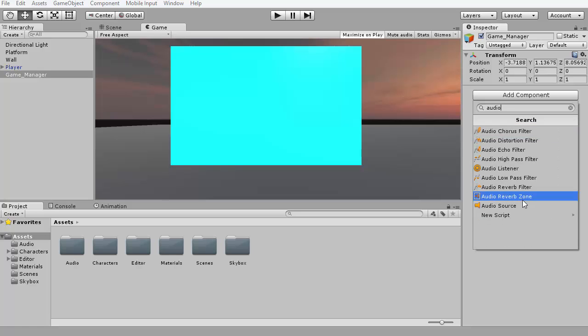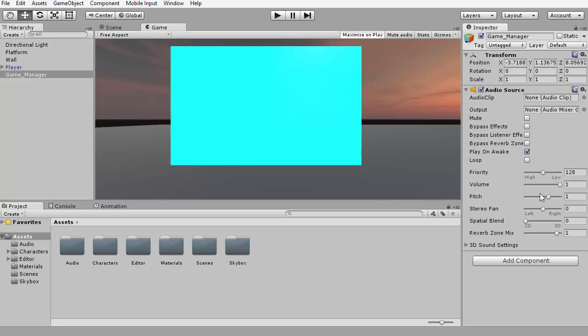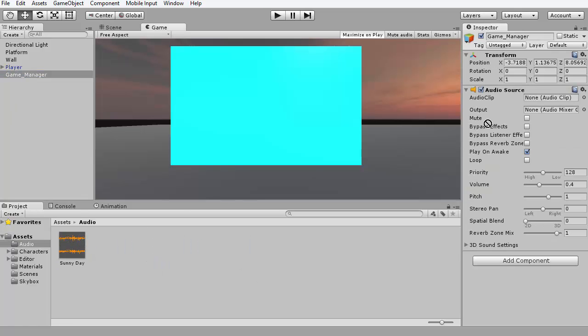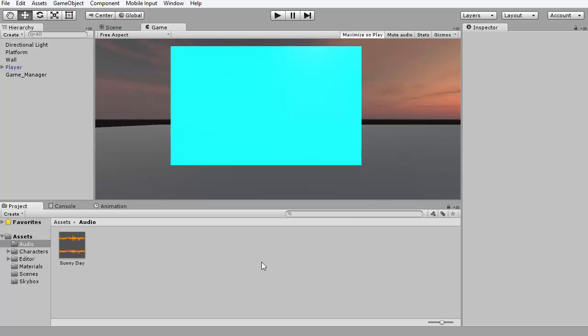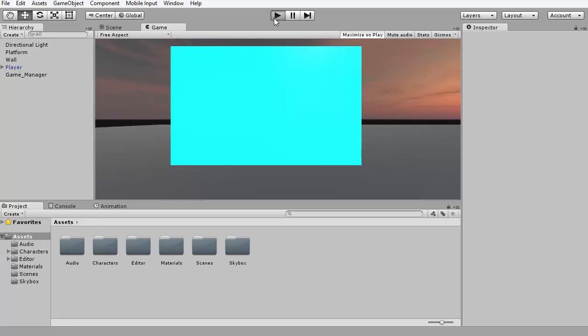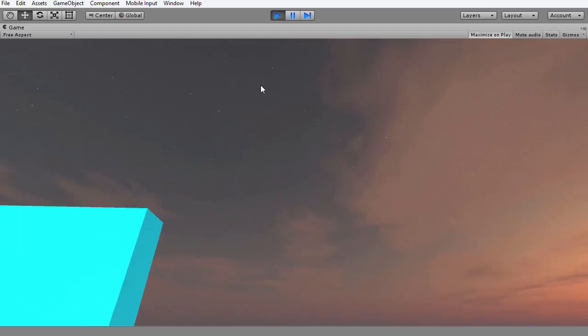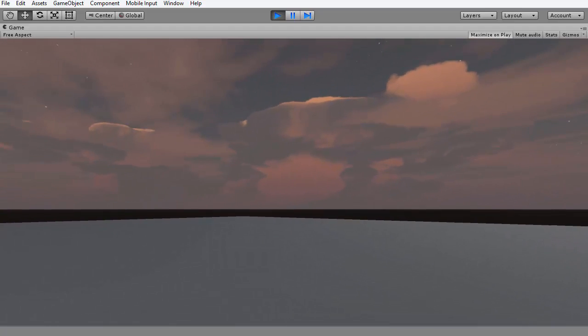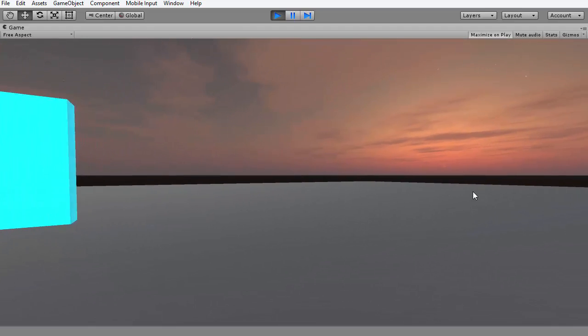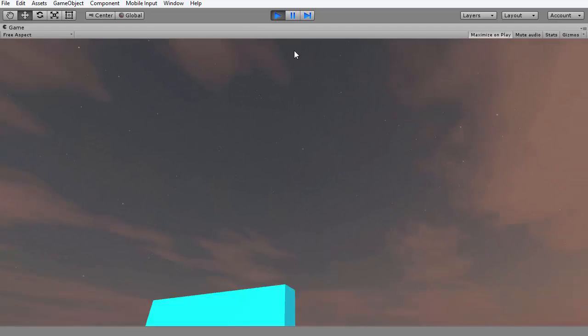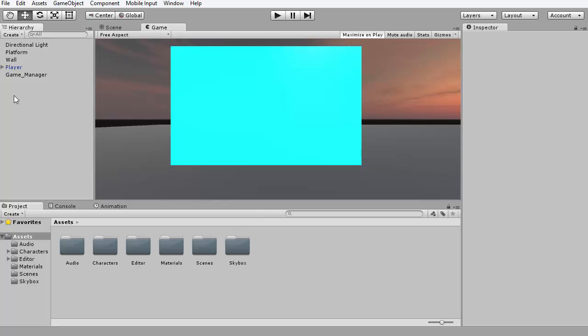we're just going to type in audio, and we're going to get audio source, and we're going to turn the volume down to 0.4. That's about a good audio volume. And we're going to go back there and click and drag to audio clip, and now we'll play. Now make sure it's play on awake and loop. And if we go ahead and play the game, I don't know if you guys can hear it. We have birds tweeting in the background now. And you kind of get that feeling like, oh, this is turning out as a great game. So that's what we're going to do.